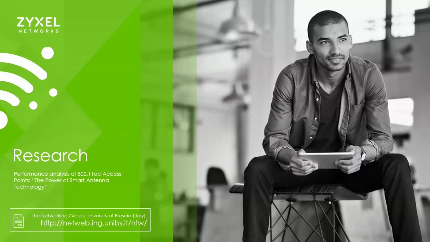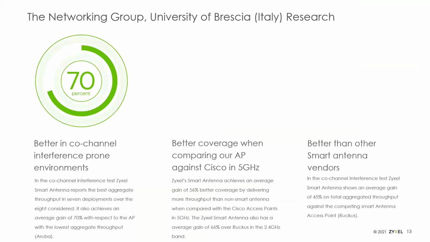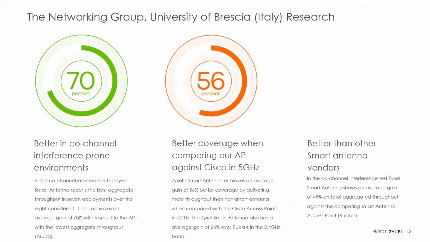You can also just Google Zyxel Smart Antenna White Paper, and we've got a white paper that summarizes things for you. But if you want the full, uncensored details of the tests they did and the results, you can find it on that link up there on the screen. The short version is smart antenna technology does make a big difference, in particular in environments where there's a lot of co-channel interference. So again, co-channel interference just means what, basically, with Wi-Fi?